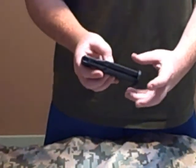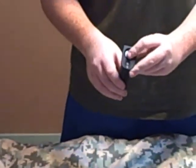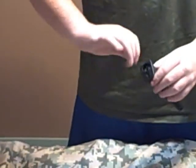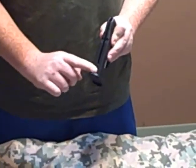First thing is the clip. CO2 slides in from the bottom right here. First you unscrew the little cap with an Allen wrench. You stick CO2 in and you screw it back real tight. The clip also holds approximately 16 rounds fully loaded.